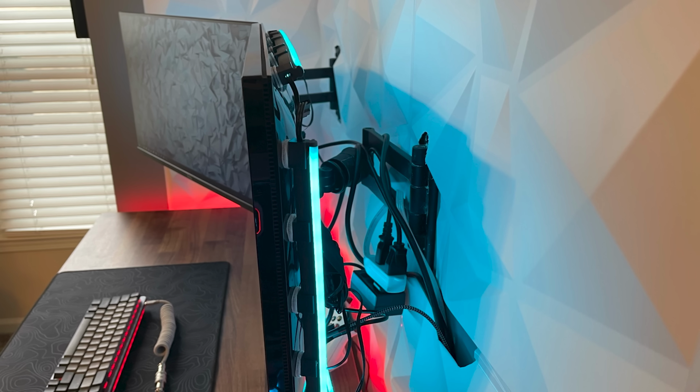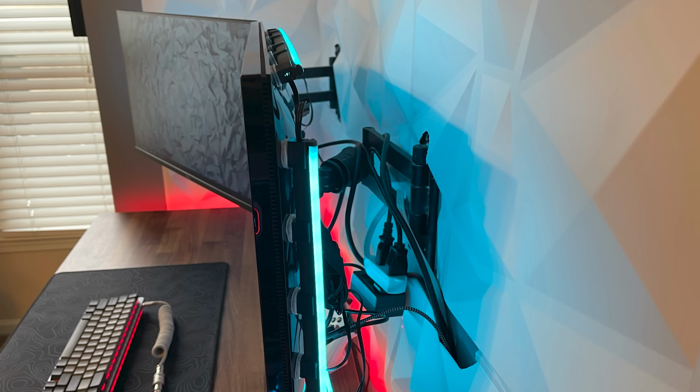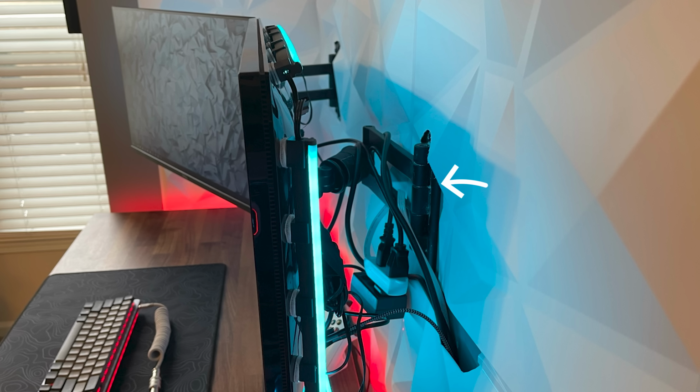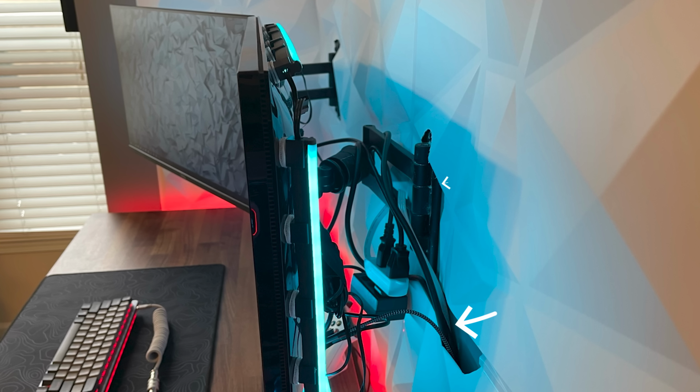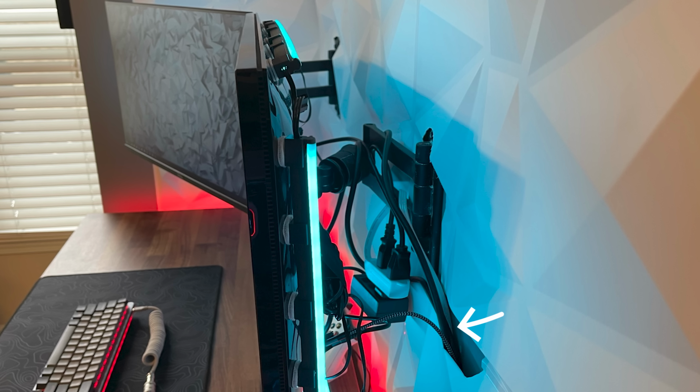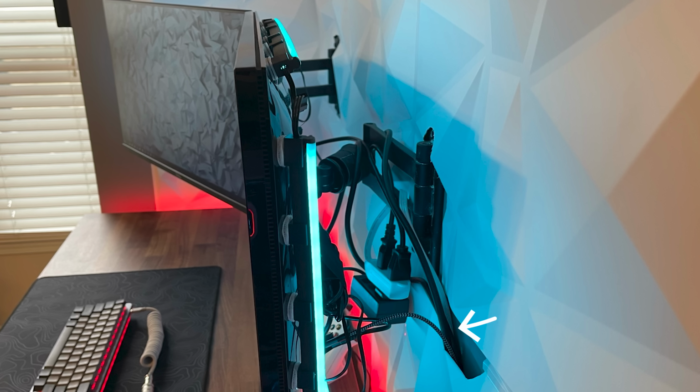He mounted both monitors against the wall with those beautiful 3D art panels that he picked up from Amazon, but he made sure to make cutouts around the mounting point, and he even routed some of the cables underneath the panels as well, which I didn't even know was possible. I guess since the panels are 3D cut, there is some space behind them to route cables.